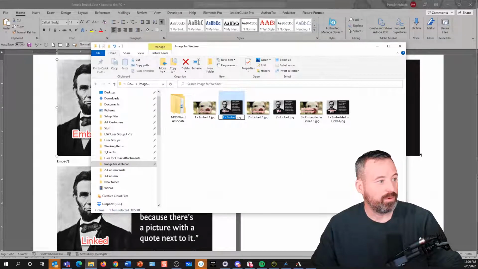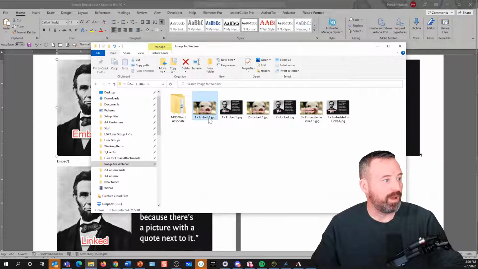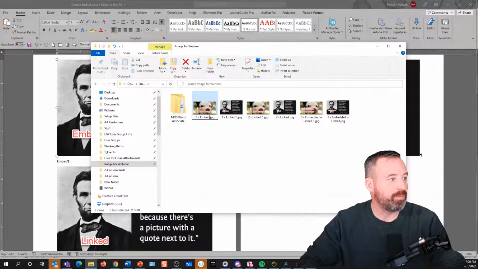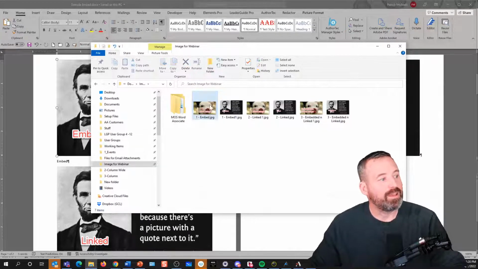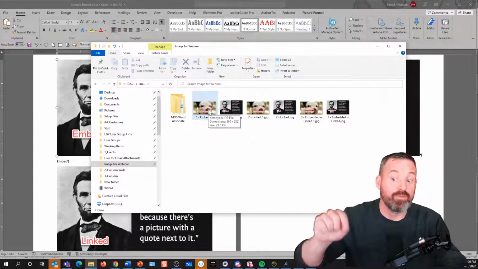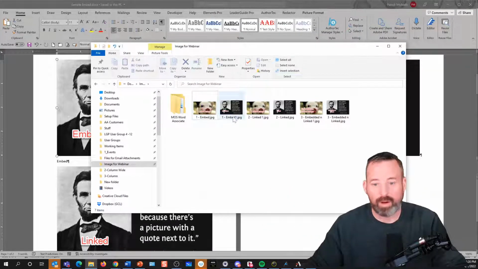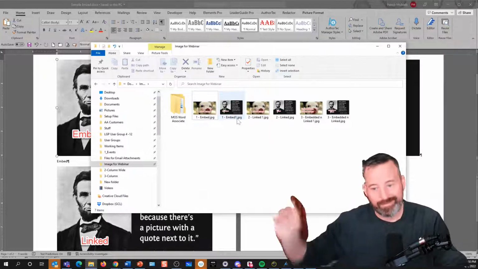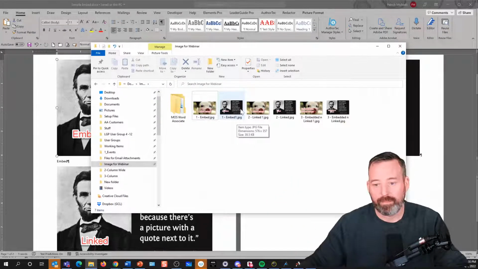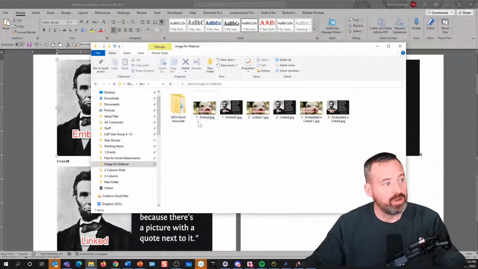Let me put a 1 at the end here. Basically, I just need to take my pig image, because why shouldn't I use a pig image? And I'm going to change the name of my new image to what my old image was, right? So this was one embed, and to keep that image, I just put a 1 after it, and I updated the image here to that name.